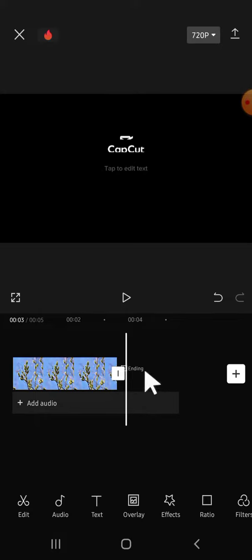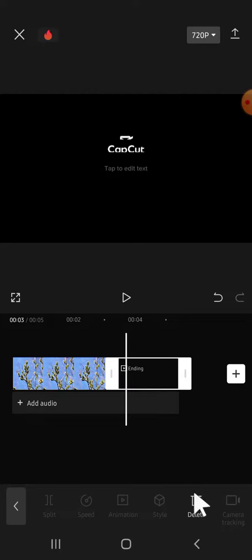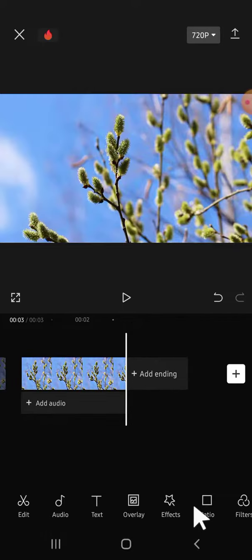This is the watermark, so if you want to remove this watermark, you just need to tap on the watermark like this. Then you just need to click on delete. Okay, now the watermark has been removed, but if you create a new project, the watermark will appear again on your video. So I'll be showing you how to eliminate this watermark automatically.